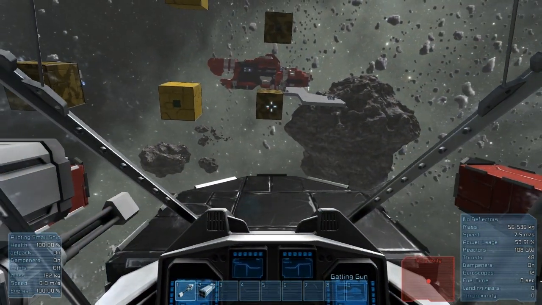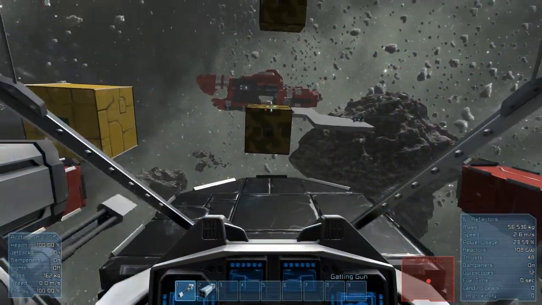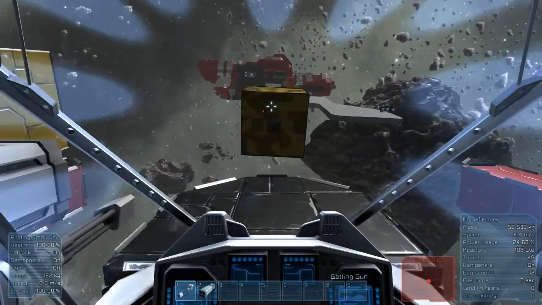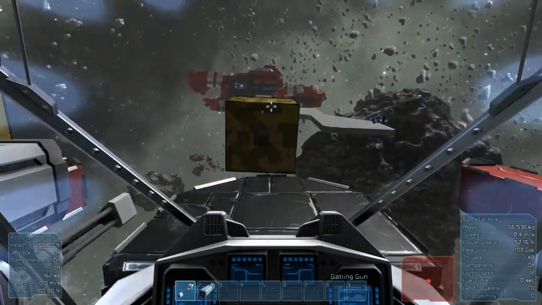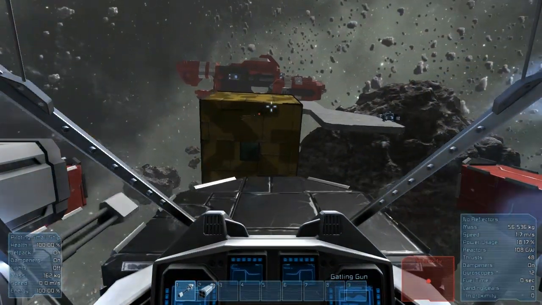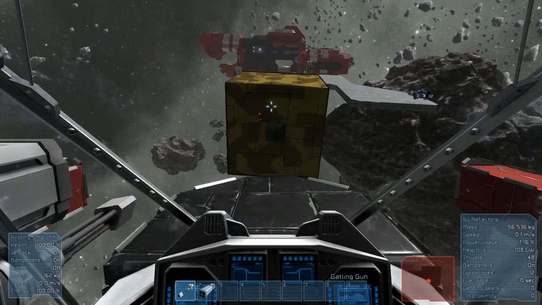Alright, so here we go. This is just the Gatling cannon. As you can see, it pretty much doesn't do anything. Station heavy armor blocks. Eventually it will start to end it, but it takes quite a bit.